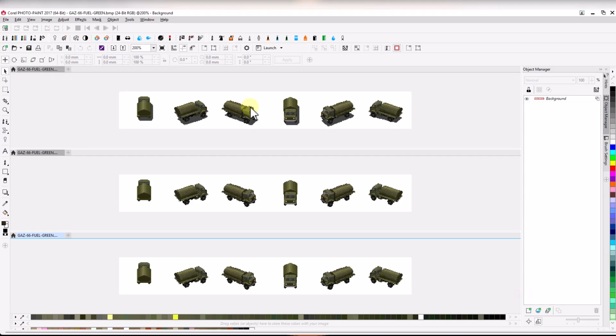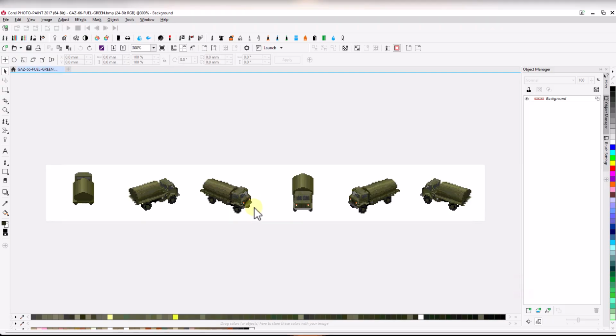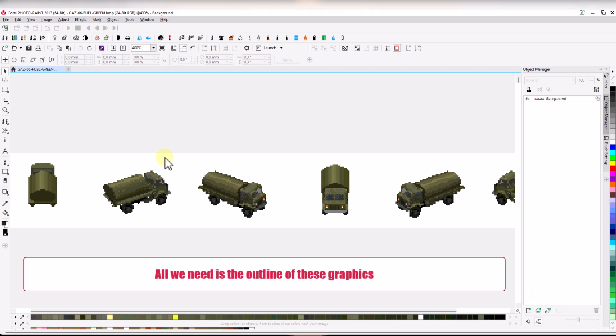So what I've done is I've created 2 different copies. I've created a copy of this and then removed the shadows, so we're good to go there. And then I've taken a copy of the no shadow version so I can make the bit file. So we're going to close these 2 things here, and then we're going to go into making the bit file. Basically, we don't care about the rest of the graphics, all we need is an outline of this. So how am I going to do that?